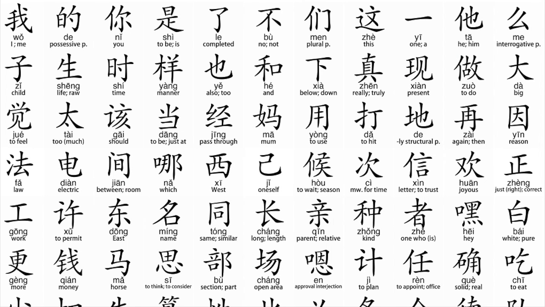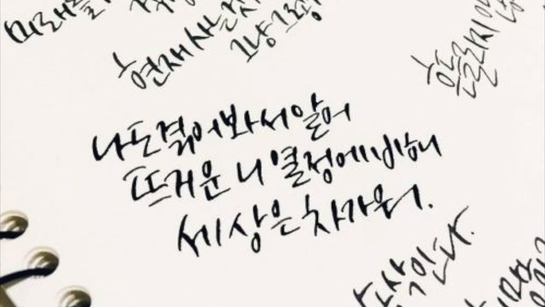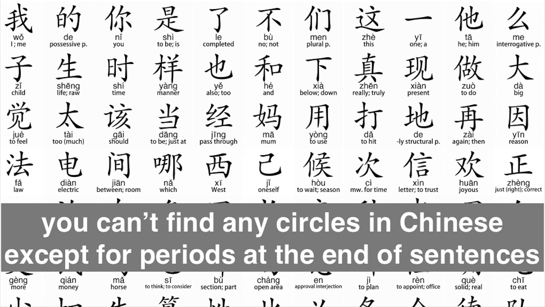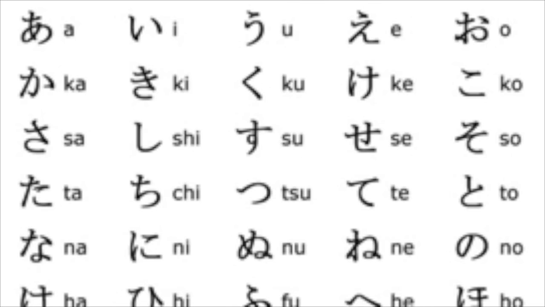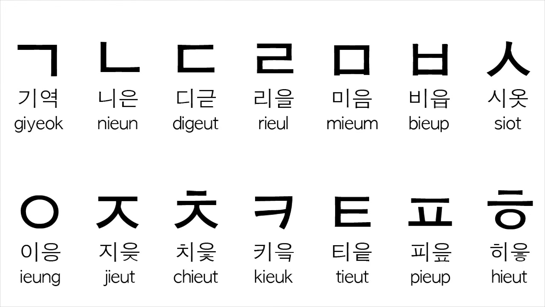Also, fun fact, if you're having trouble figuring out if an Asian language is Chinese, Japanese, or Korean, if it has a circle, it's Korean. Chinese characters are mostly made up of straight or slightly curved strokes, and Japanese characters, while there are some round characters, there are no circles. So if there's a circle in an Asian language and you can't decide if it's Chinese, Japanese, or Korean, it's most definitely Korean. Just a fun fact for you to know.